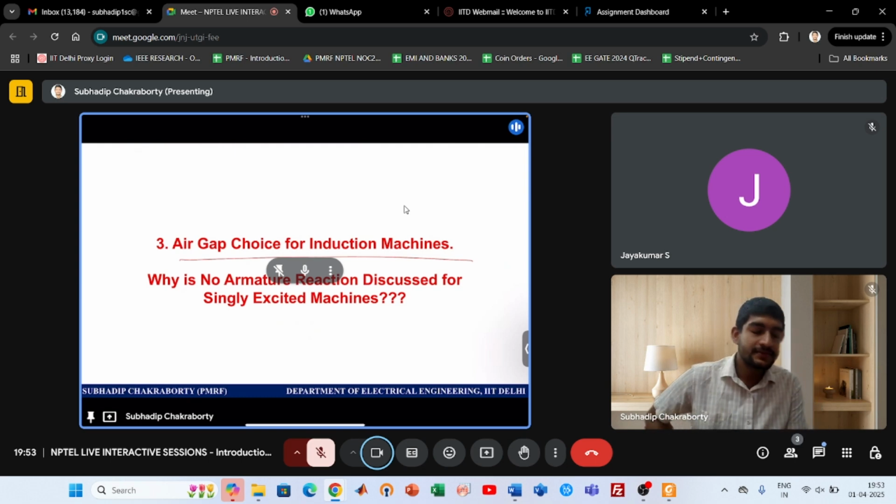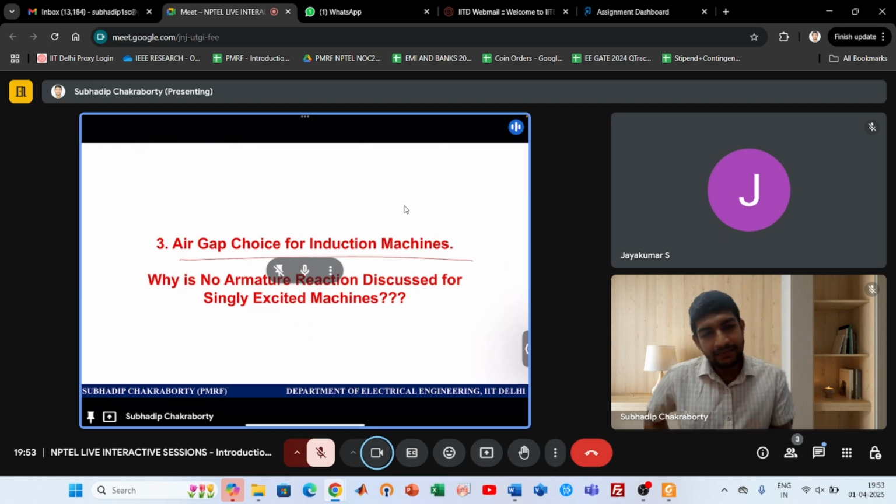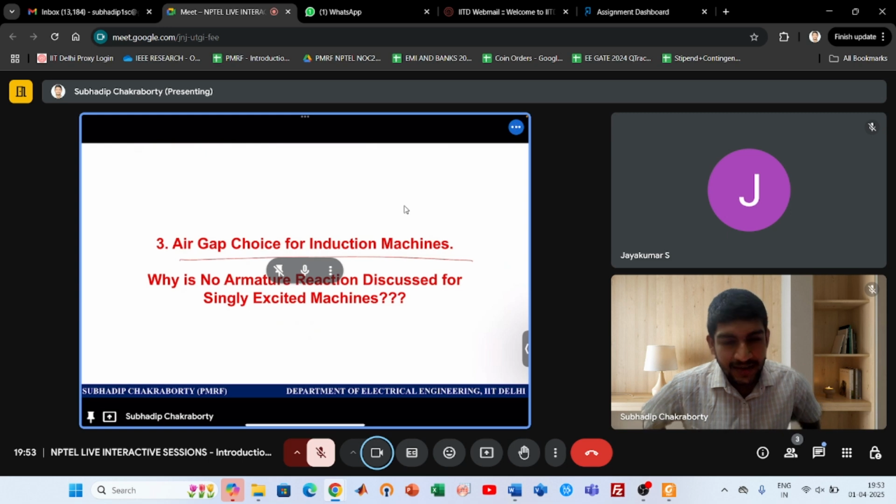In an induction machine, it is more important because the air gap stores the coupling energy. So can you tell me a very important point? You learned about mutual coupling, right? Why are voltages generated? Because of mutual flux, just like two coils, one linking the other. The linking flux or the mutual flux will only create the coupling voltage or the induced voltage. Induced voltages are created only because of linking flux or mutual flux, not leakage flux.